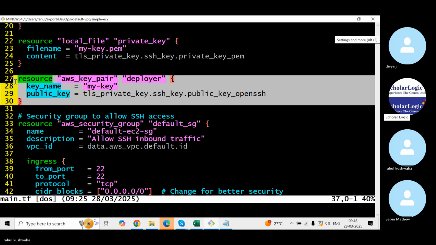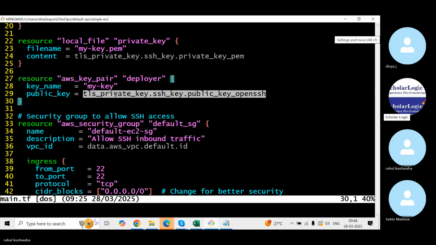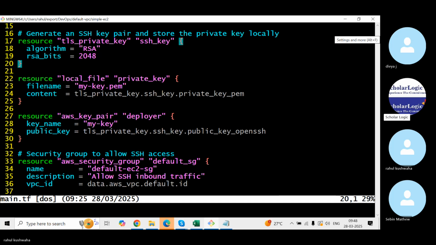If you see line number 29, it equals tls_private_key.ssh_key.public. ssh_key is the name of the key, and then you're getting the attribute public_key_openssh. That is also a built-in attribute in the private key. That is how you fetch the information of your public key.